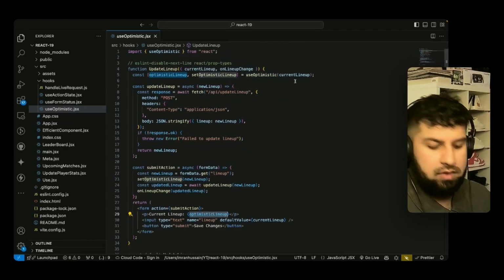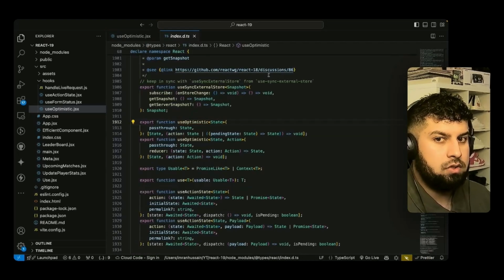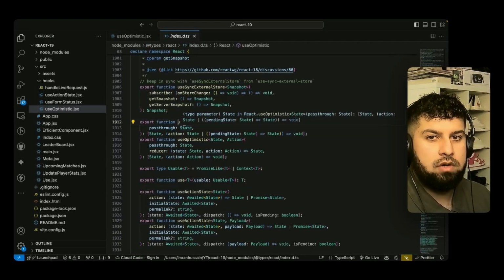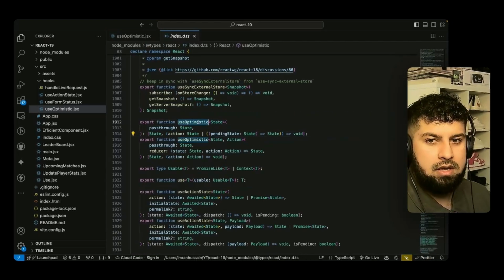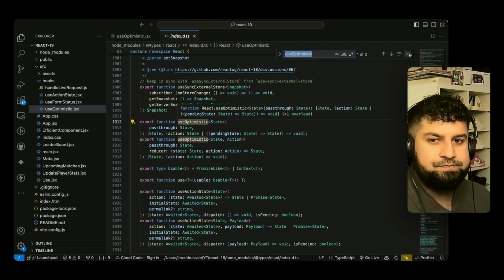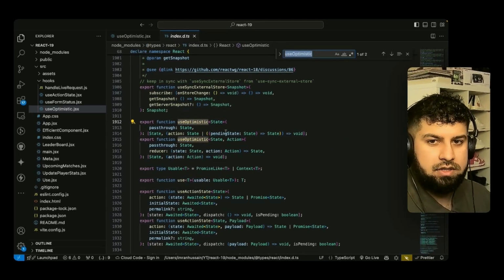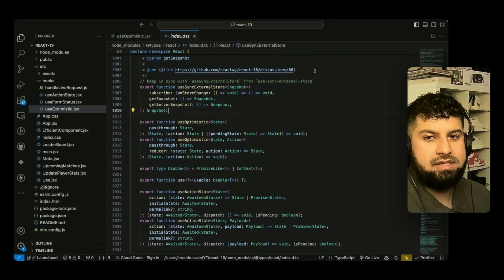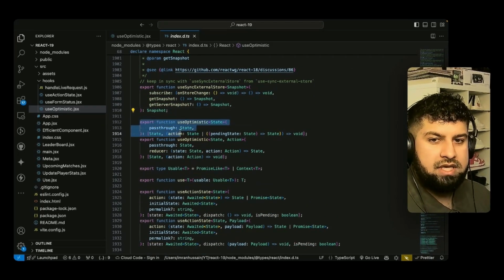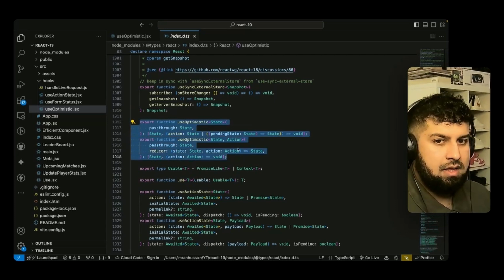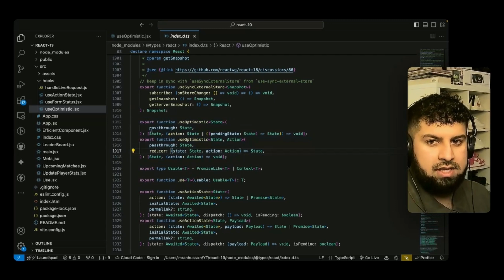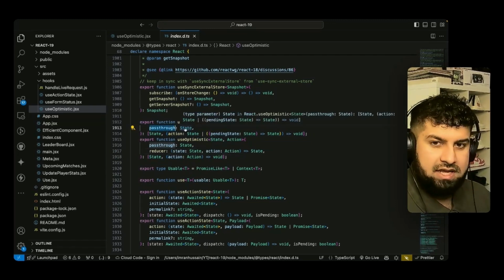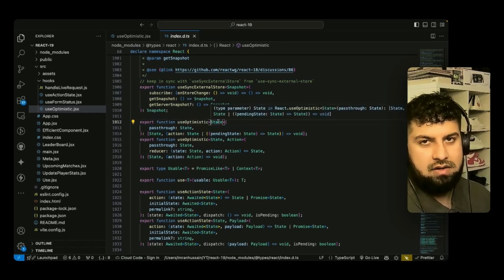So the first thing we want to do is command-click through to the React docs in here, and we want to see what useOptimistic is. If we do command F in here, we can see two little bits of code that use useOptimistic. Now, if you're familiar with TypeScript, this will make sense. But essentially, what's going on is it takes in some sort of passthrough, which is a type of state, which is generic. So it's a TypeScript generic.